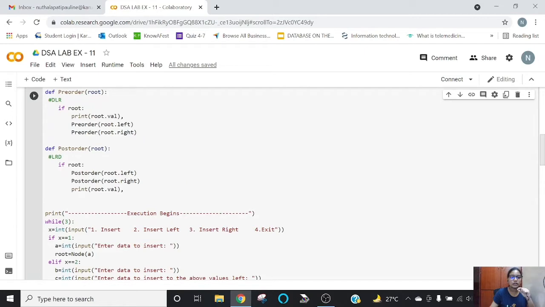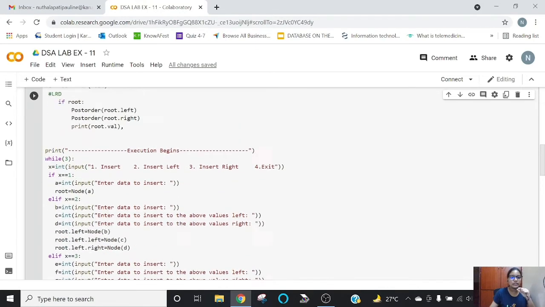In post-order, it follows left first, then right, and finally the data, which means the root node or the parent node will be printed last. So first it goes to the left node, then right, and then the final value, the root value, the parent value.